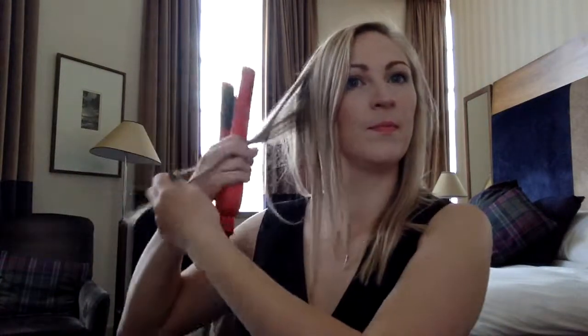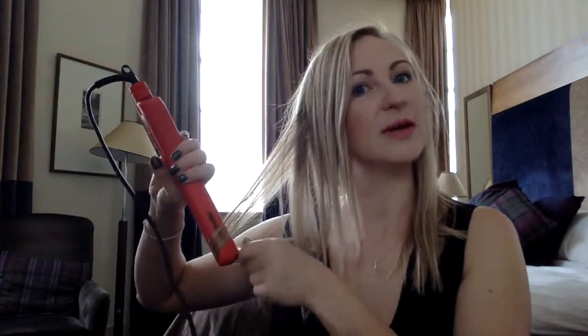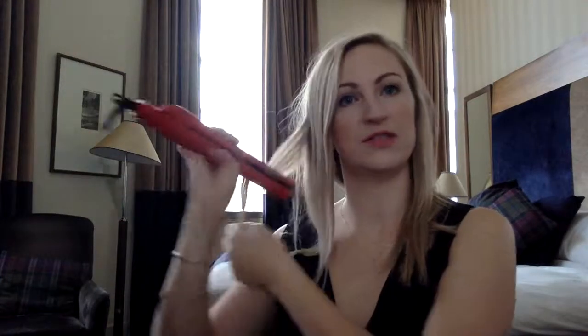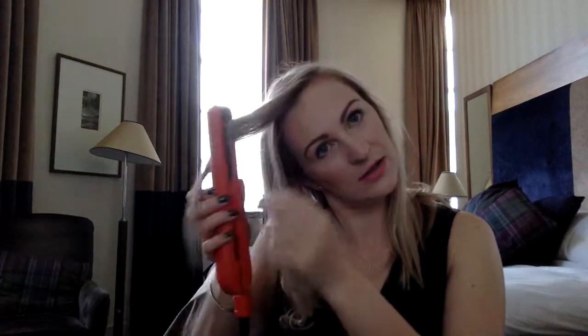I'll pick that up now. There we go — there is room for error. That's the same angle as I've been doing, I've just come the other way, just to save my wrist. And now you can see the section so you don't need to flick your hair around the back of your head to do it. Let it cool before you drop it. That's one side nearly done. At the front I tend to think about which way I want it to look. This little bit here I actually tend to curl it outwards generally — and let it just do that, then it's out of the way.